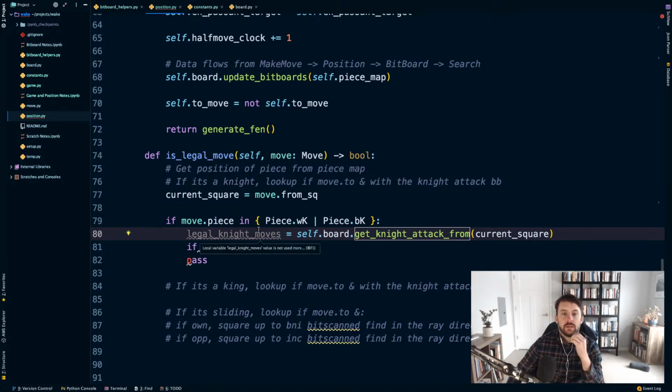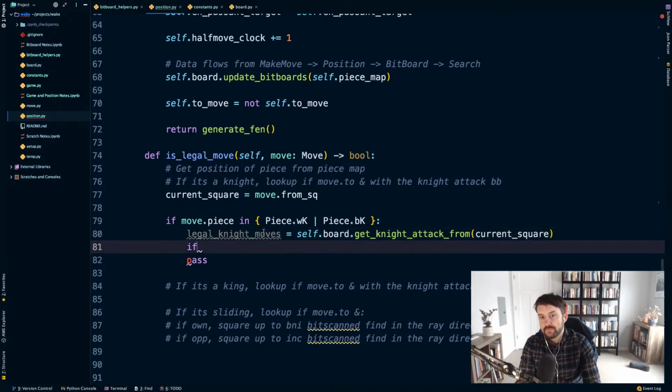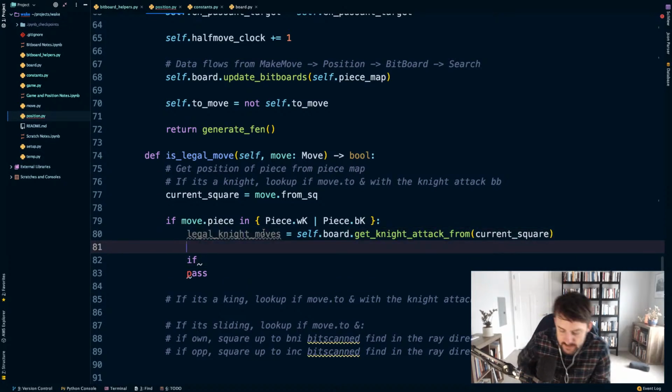Okay, so the legal knight moves comes back as a bitboard. And now we need to intersect legal knight moves with the 2 square, with a bitboard that has 1 hot on the 2 square. If not that, it's not a legal move. So this is a bitboard. This is why I need a typed language.